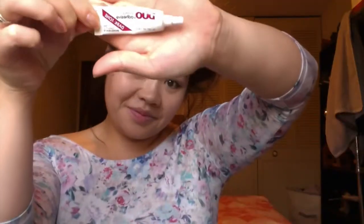And I actually also use this gel eyeliner as an eyebrow filler pencil as well. It just stays and it sticks on really well. And then my eyelashes are Wispies by Ardell, and I use a duo lash glue. As you can see, I've already put that on and it makes a big difference.